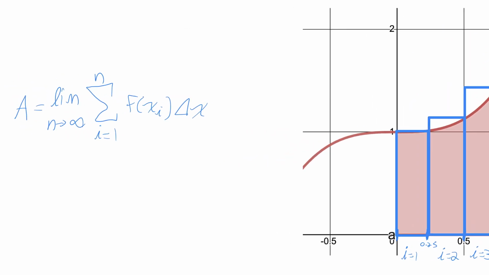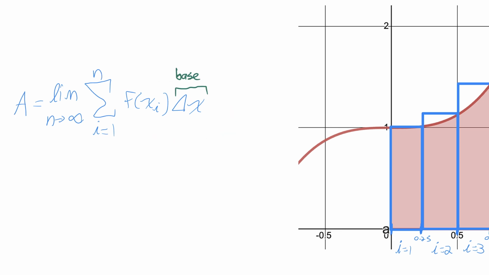In this formula, we have a lot going on. Firstly, let's analyze this part. This just finds the area of a rectangle. This just does the base width of the rectangle multiplied by the rectangle's height. And then it tells us we're going to do a lot of these area calculations. We're going to do a lot of base times height calculations.